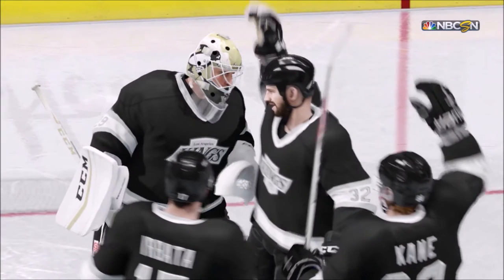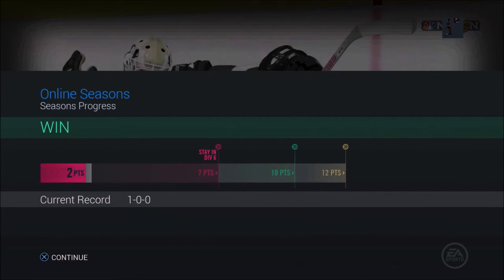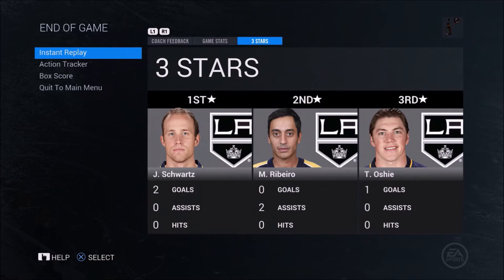We are going to get a 5-2 win in Division 6 — a pretty good start. We did have the first two games turn out as wins. 600 coins for completion, 496 for skill bonus, and 43 for fan appreciation, for a total of 1,139 coins. This was actually our first game of Div 6, so we're going to start off Div 6 on a high note. We got a B-minus overall. Total shots were 25-15, time on attack 10:33 to 7:07, and faceoffs 12-11. Three stars: first star Jaden Schwartz with two goals, second star Mike Ribeiro with two assists, third star TJ Oshii with one goal.